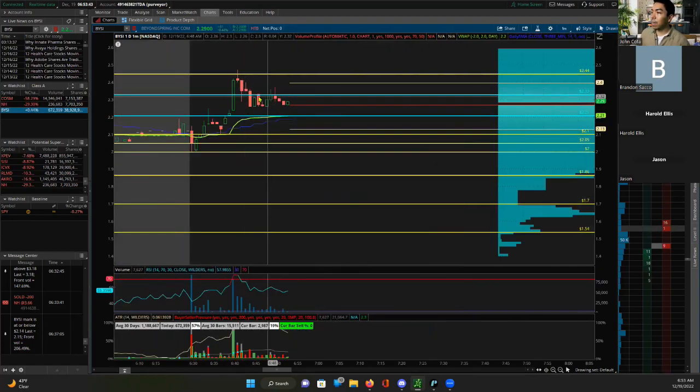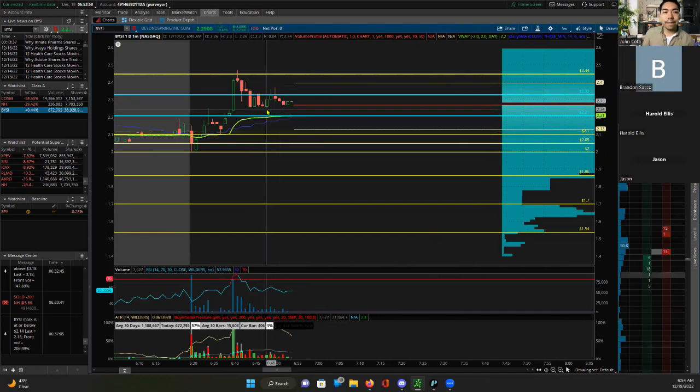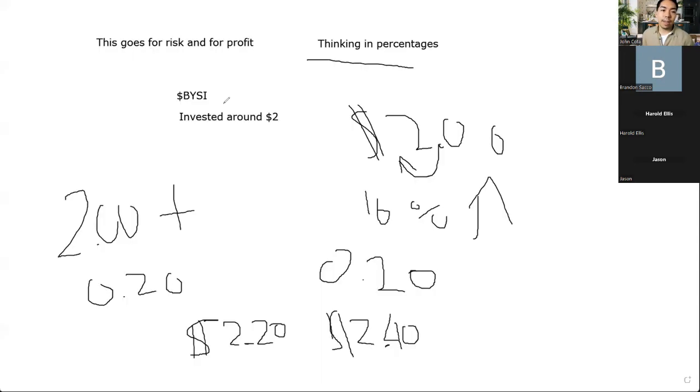I mean, see on BYSI, look, that third trade, it wasn't as juicy, right? Because even if we got it at the bottom at 327, it only went up to about 336. And then we got all this downside percent. It can go down 5%, 10%. Who knows how much you can go down from here? It's an imperfect trade, not worth taking. So I want you guys to think about taking the A trades, which you determine by the percent increase possible.